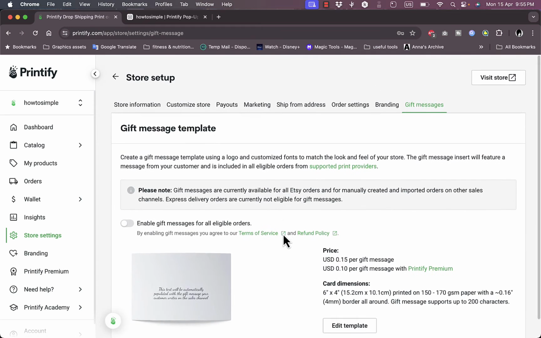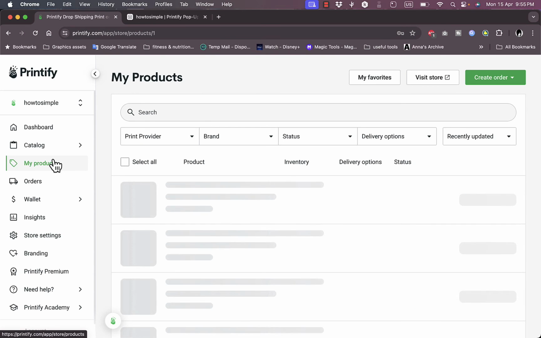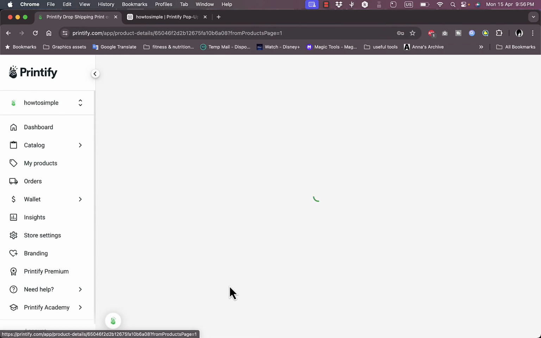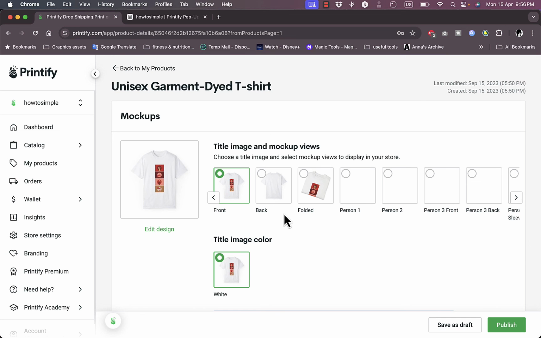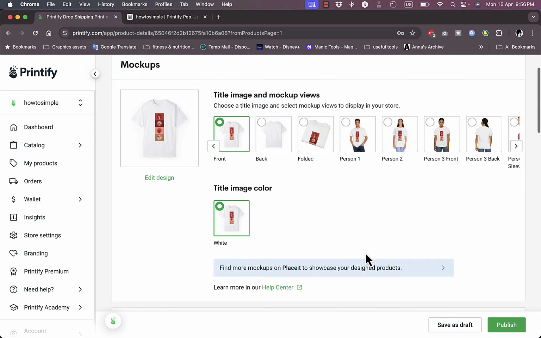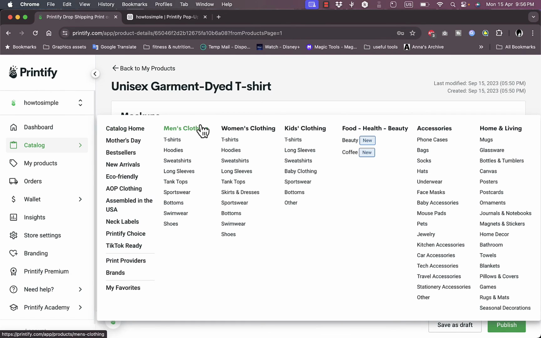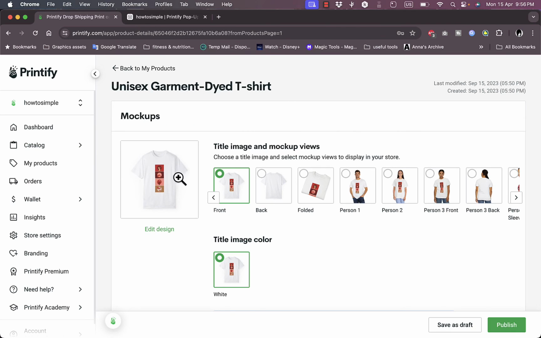And now, once your product is up and running, you can go ahead to My Products. Now these are the products that I designed earlier. I'll go ahead with this one, for example. Okay, I can check on it. This is a simple t-shirt with a design, and you can start to choose a product from the wide variety of product catalogs and categories such as t-shirts, clothing, accessories, like phone cases, bags, mugs, towels, and so on. Now, I already have a product, so I don't need to go through the process of creating it.